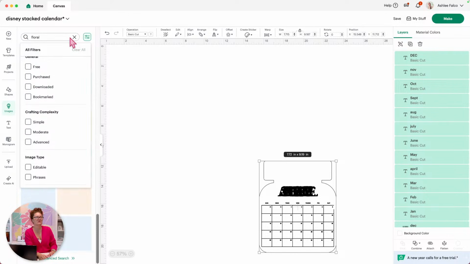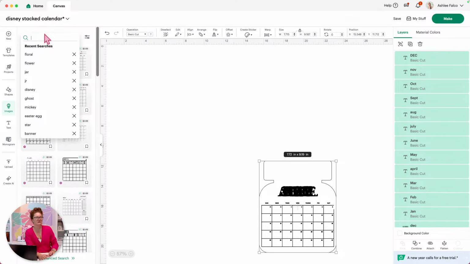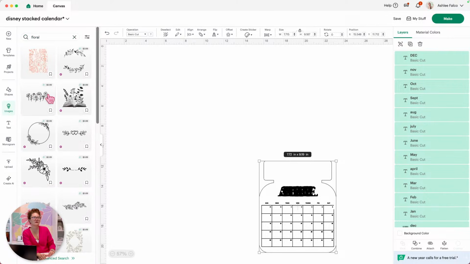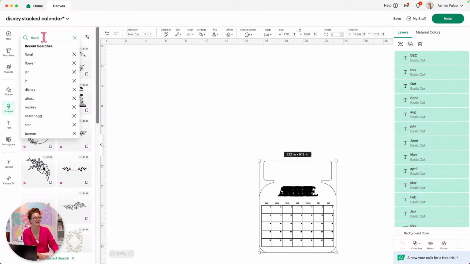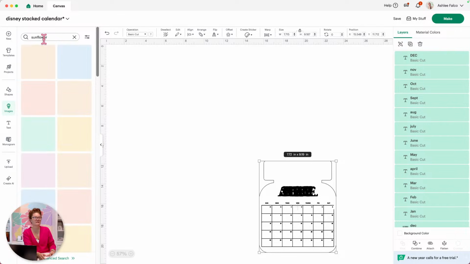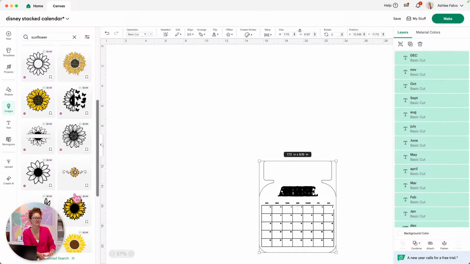Clear all. Oh, okay. Here we go. Now we're getting somewhere. Sunflowers are popular. Okay, let me look up sunflower and see if I've purchased one. Oh, we got things that need to be purchased.